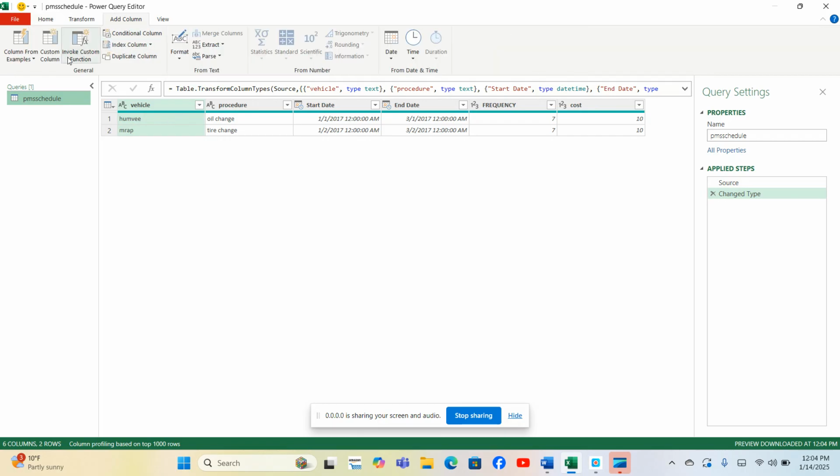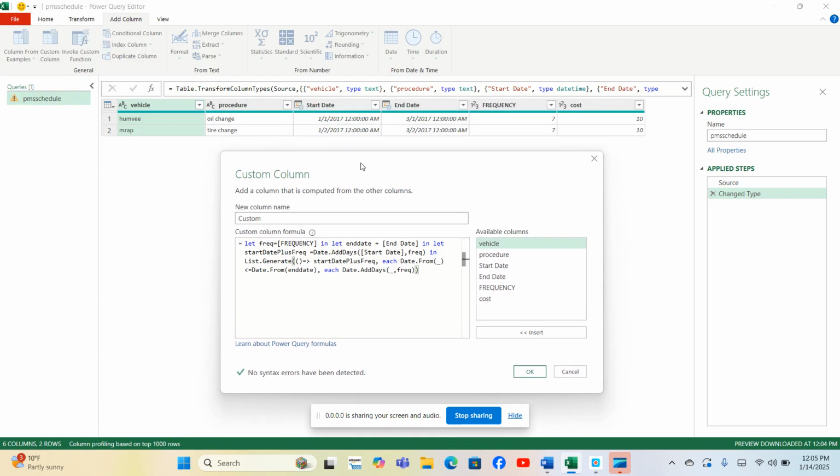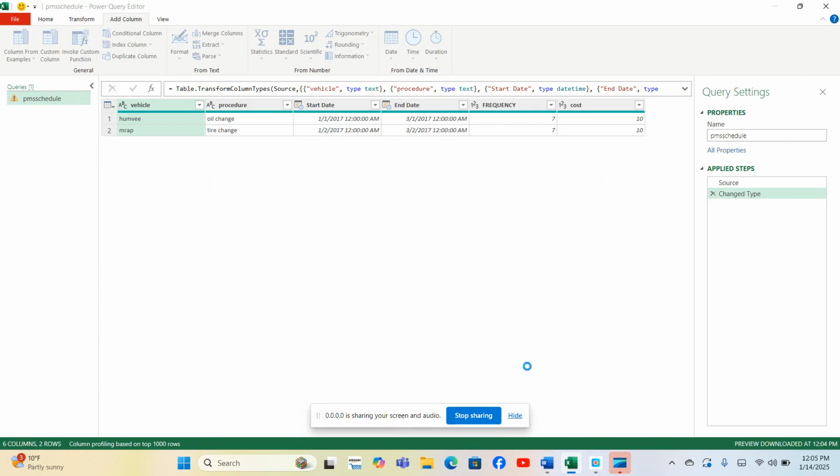So let's add a custom column, and Power Query Editor will allow you to write some code. I wrote this code with the help of AI, and we're going to let the frequency equal the frequency. And you see frequency is that column. Anything that's boxed like that is a column. And you can see the start date and the end date in there. And we're going to generate a list of the start date plus the frequency. So that gets us out of that start date. We don't want to incur charges on that start date. We want the first frequency date. Okay, so let's hit OK.